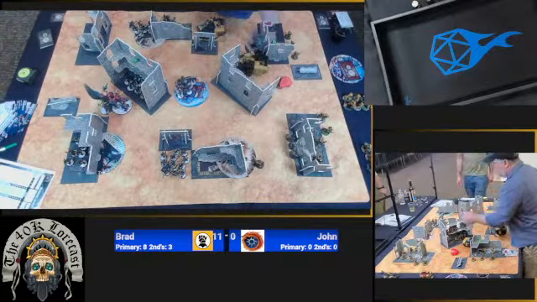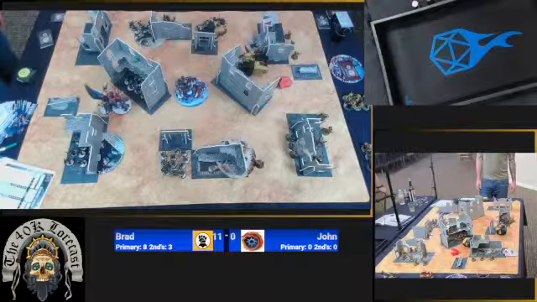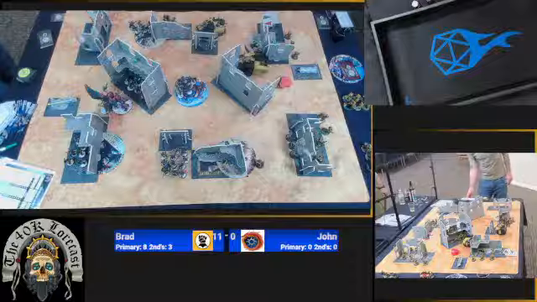I'm going to come up here, then I'm going to walk down. Are you ready for your shooting phase yet? No idea. Yes. Okay. Where do you want to start? Probably with these guys. Okay, the Land Raider is 2d6 plus 6. It seems like a lot for the number of hits. I do have a 6-up invuln.